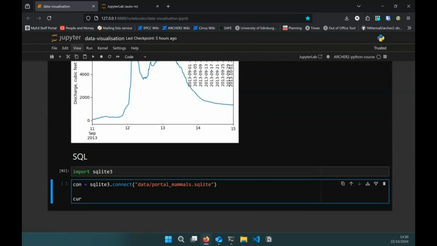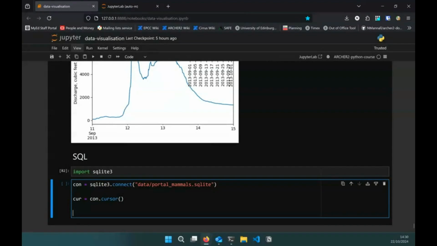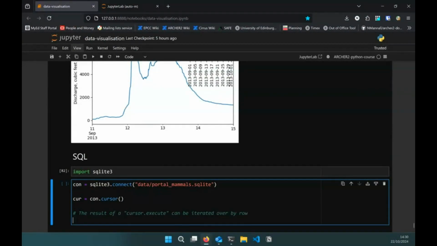So then we need to create a cursor. So we can do con.cursor. And then we need to query the database.